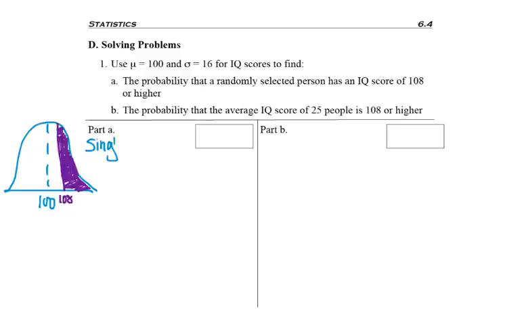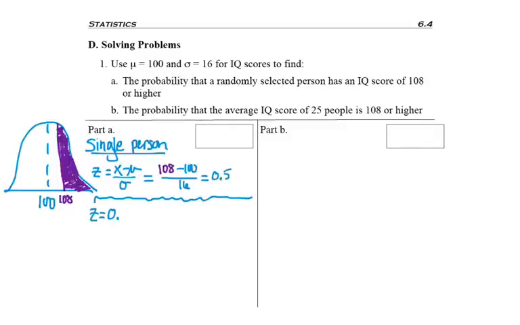And now I need to start working on it. I'm dealing with the probability of a single person, so that means I use z equals x minus mu over sigma. My single person score minus the average over the standard deviation. So plugging in the numbers I've got here, I get 0.5. So I need to use the z table, and I look at 0.5 on the positive table, and I get 0.6915.